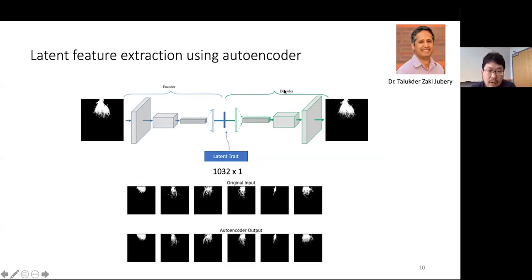It has two parts, the encoder and the decoder. The input of the encoder were the images we had for the root. And the encoder took the input and compressed it to an extent that only the key features of the images were kept. And with these compressed key features, it went through the decoder, where we reconstructed the input images. And by comparing these, by tweaking the similarity of the autoencoder output versus the input, we ended up having 1,032 root latent features that capture the structural traits of the root system architecture of maize.